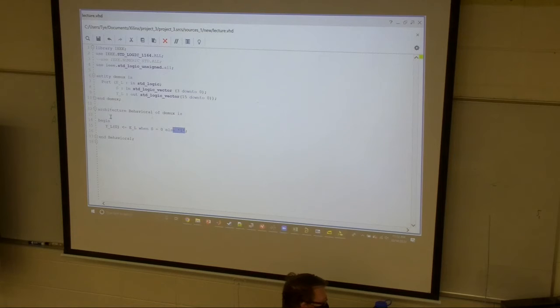So then in that case, this output would be YL at 0 is when S is 0, otherwise 1. But I have to write 16 lines for this. And that sounds really tedious, right? So we do have a tool in our toolbox called for loops. Okay?